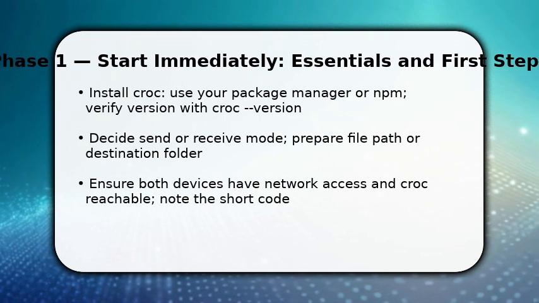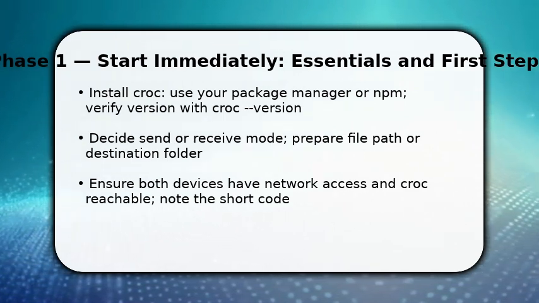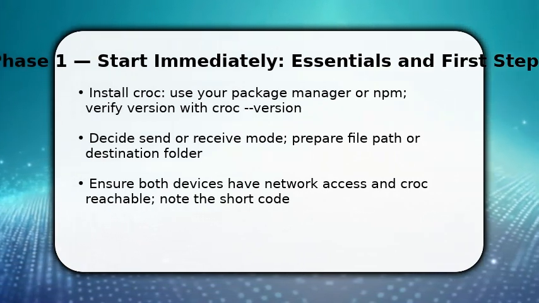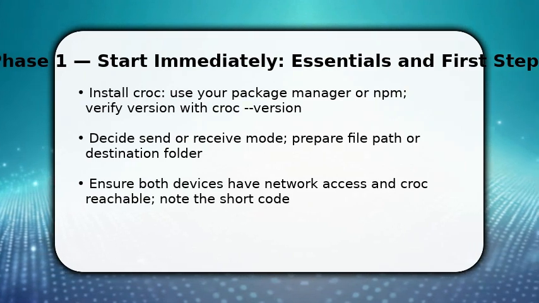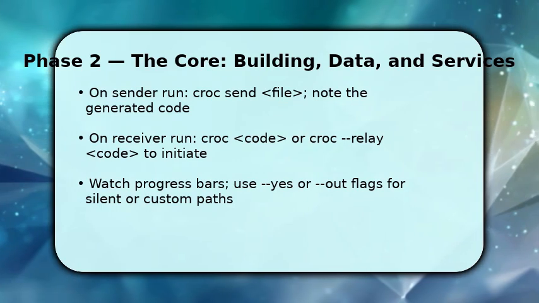Once the code appears, give it to the other device securely because Croc uses that code to pair the two endpoints. Make sure any firewall or NAT won't block the connection. Croc will attempt direct or relay fallback. Once you have the code, paste it into Croc on the receiving device and press Enter.